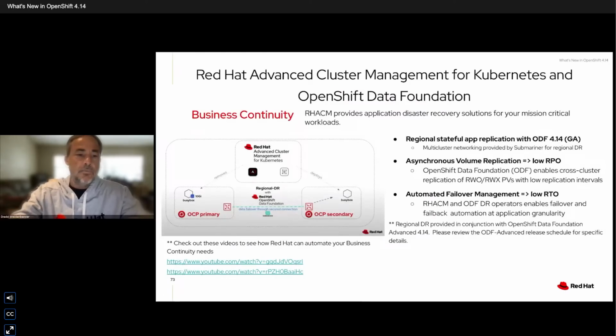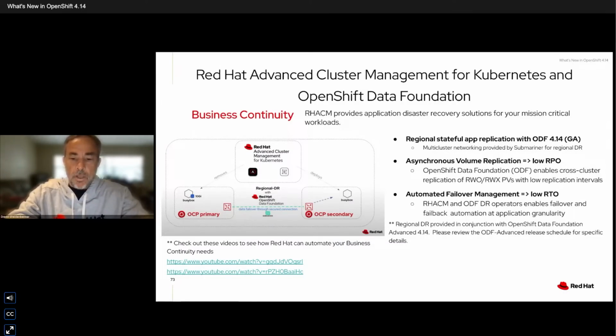Next slide, please. We're going to cover some business continuity here. We have our OpenShift Data Foundation regional disaster recovery. All of these will help protect your business critical workloads. With the ODF regional disaster recovery, we utilize Submariner for the cross-cluster connectivity.